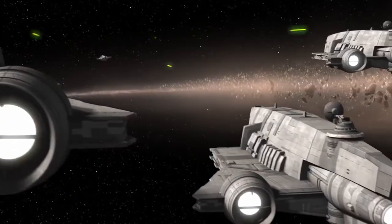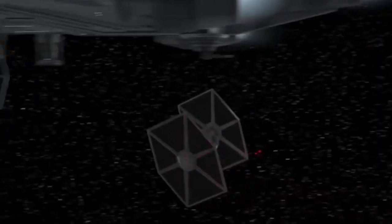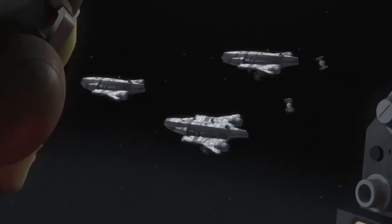So the Gozanti is a 63-meter-long ship that saw many uses during the course of its lifetime. These ships were designed by Corellian Engineering, which is the same company that built the CR-90 Corvette and the YT-1300. It was generally armed with a twin laser cannon on its dorsal hull, and a heavy laser cannon on its ventral hull. As we see in Rebels, the Empire found ways to use it to carry a wide variety of vehicles. In its service, it carried everything from TIE fighters to AT-ATs, and it also saw extensive use as a transport.